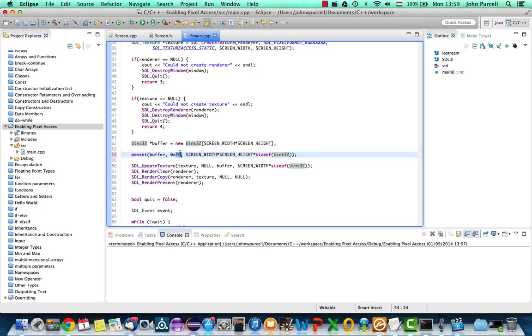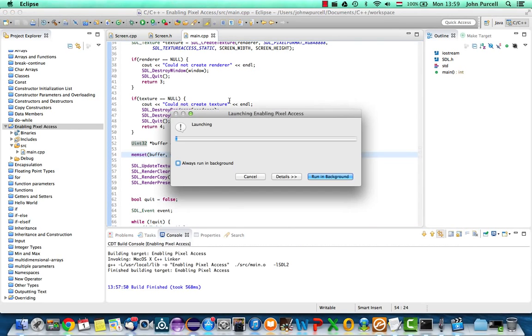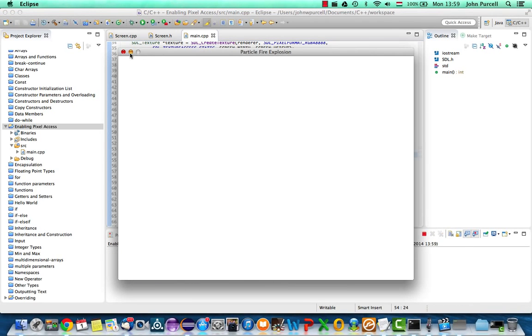I'll go into that later on, but that's basically the advantage of it. So 255 in hexadecimal is FF, like that. Let's just run it again, check that it still works. So that looks really good.